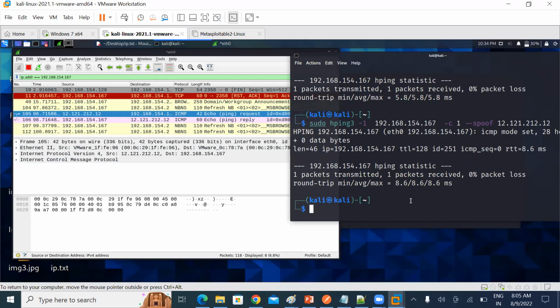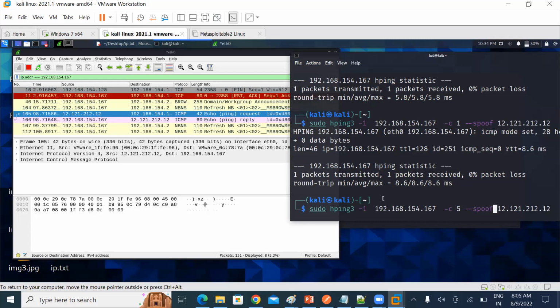This is not my IP address. I'm just trying to spoof the IP address. Basically, instead of you, someone else is acting. Spoofing. Okay, so you can spoof like that. Or if you want to spoof multiple packets, I'll mention count as 5.